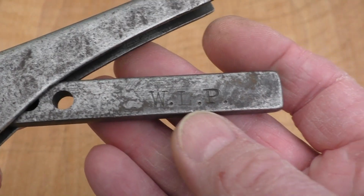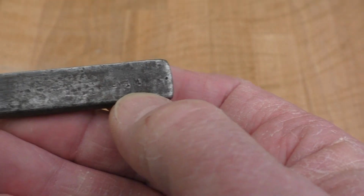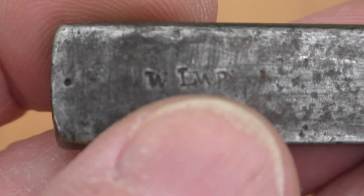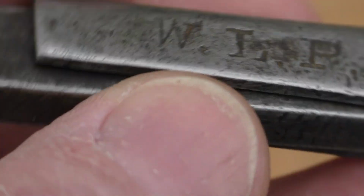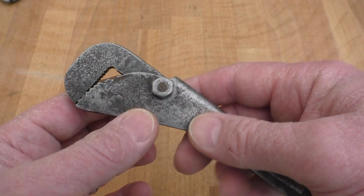Not only have we got WLP here, but I think also on here somewhere. Yeah, there we go. Let's have a look at that. Albeit stamped upside down. Oh, hang on. Yeah, so we've got WLP stamped in smaller letters on the other side of the hook too. But there is something else of interest about it. If we take it apart, we'll see.